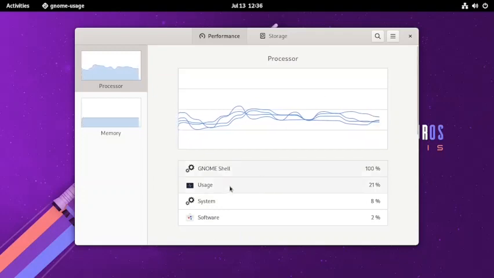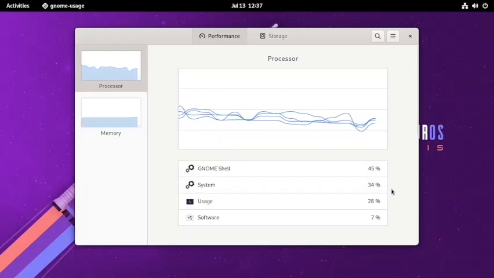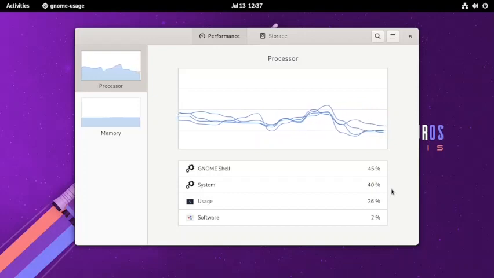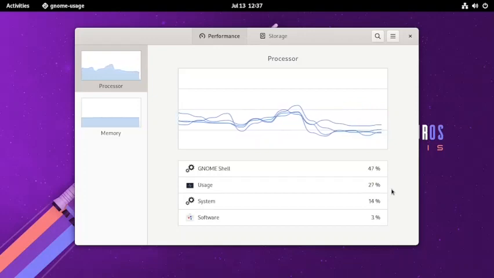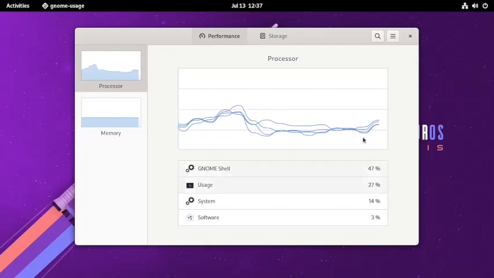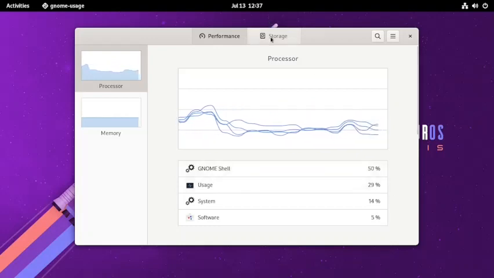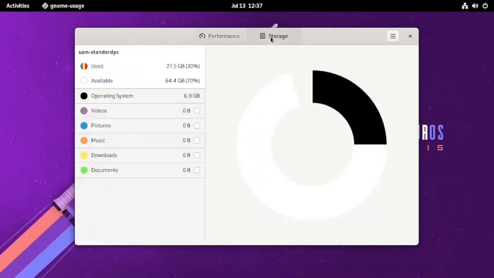So here we can see the usage is around 21%. The system is using around 28%, and the applications are using 7% to 2% of the system, and the Gnome Shell itself is using 47%. That is a very high percentage of use by the Gnome desktop here.